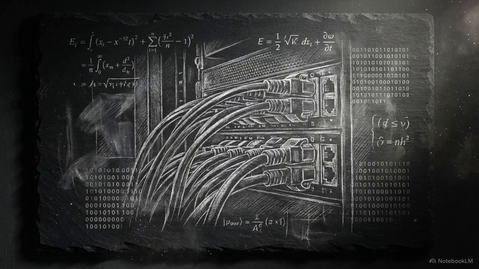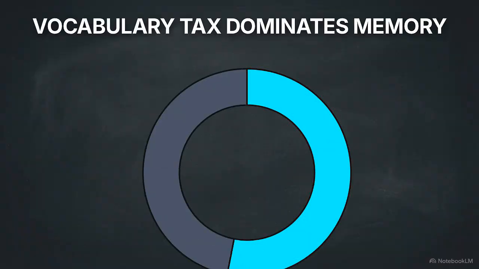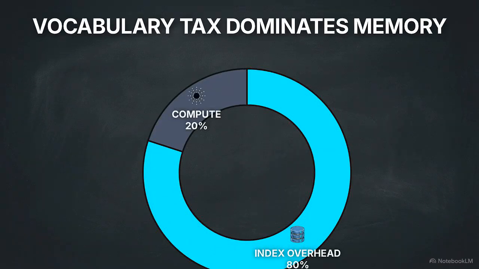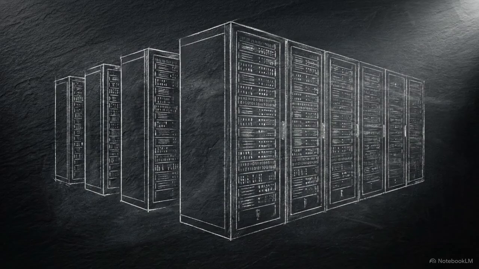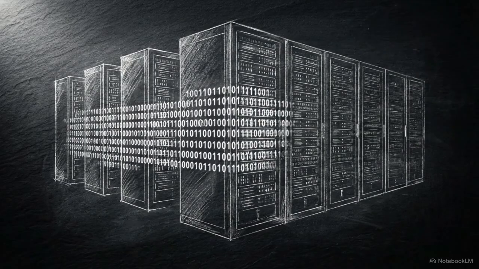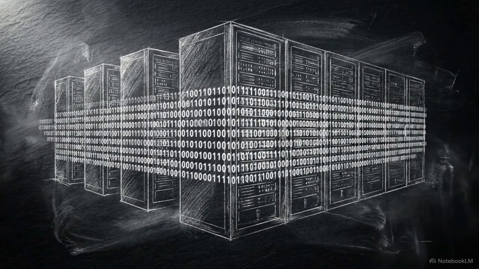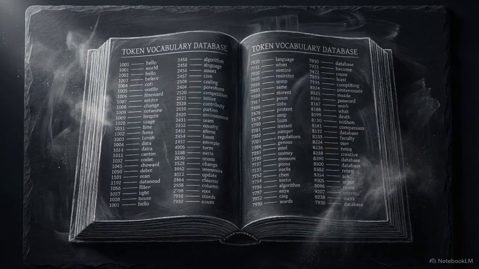Storing this vocabulary is a physical tax on the hardware. It consumes a significant amount of active memory just to maintain that internal reference library, but it is a mandatory cost of the system. The intelligence of an AI system depends on its ability to process data, and that ability relies entirely on storing the precise vocabulary required to interpret that data.